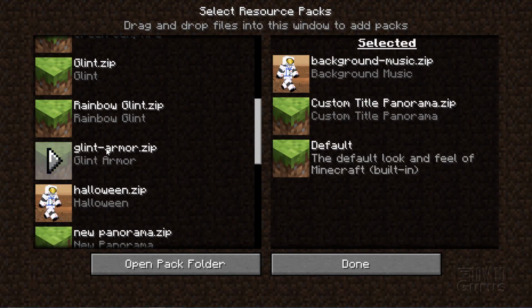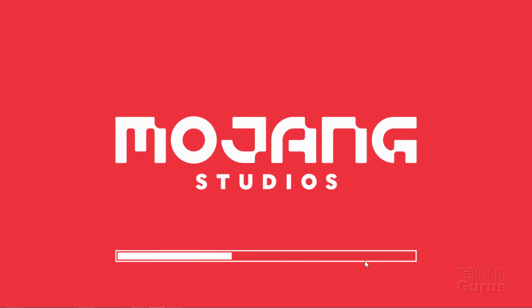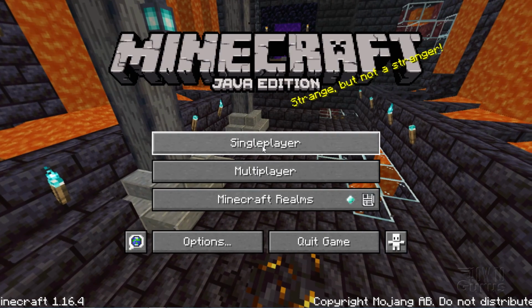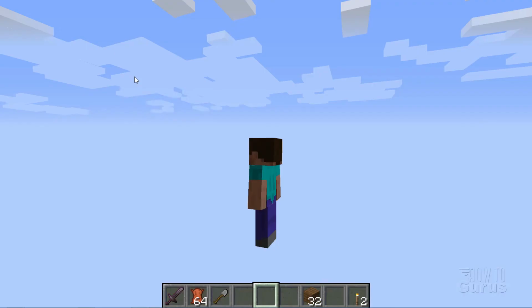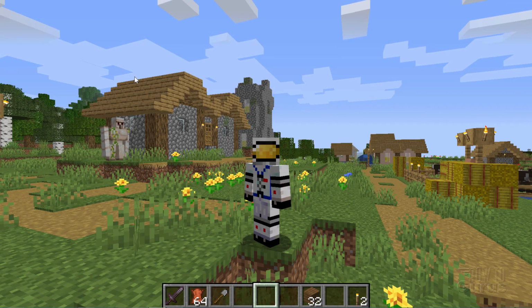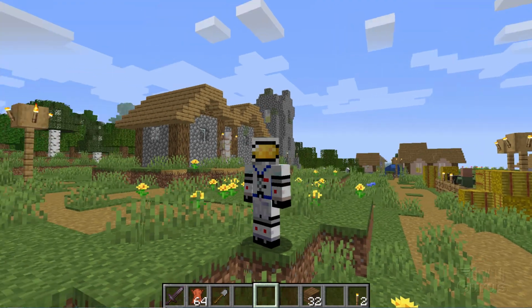Okay, click on that triangle. There it is. Choose done. Let that load in that resource pack. And we'll then go into the game. So choose done again. I'm doing single player. There's my main world right here. We'll load the world in. And there we go. Okay, now I'm in creative. And there it is. There's that new background music inside of creative. It's that easy to do.